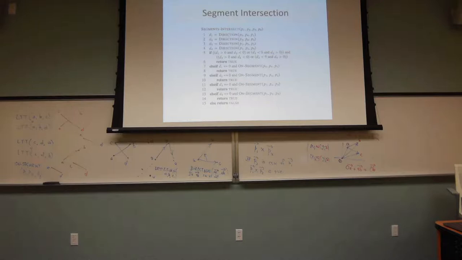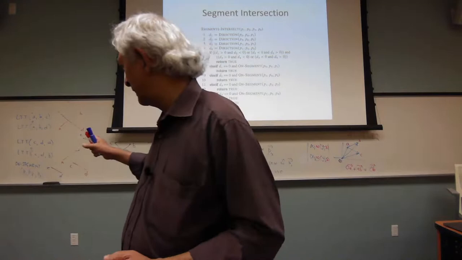Yeah, you could skip that because we know already that d1 is zero, so the determinant is already zero, so the three points are collinear. All we're checking is whether one point is between the other two points, right? So you can just check the x coordinates and figure this out.